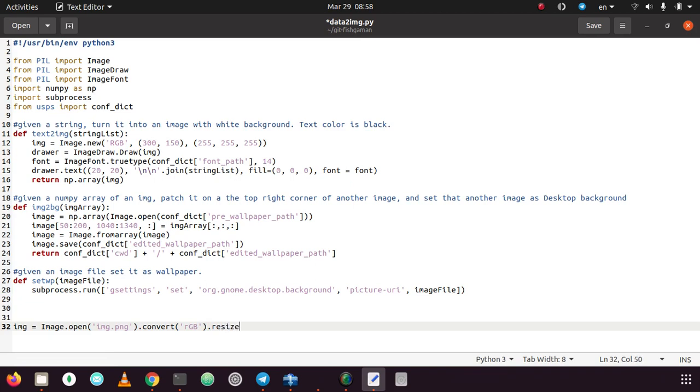And then you're going to do a resize of 1367 by 768 pixels. It's a tuple, so don't forget that there should be two parentheses. So this will get the image, convert it to RGB, and then resize it. One thing you need to be aware of is that even screenshots in Ubuntu need to be converted to RGB because they are encoded as RGBA.